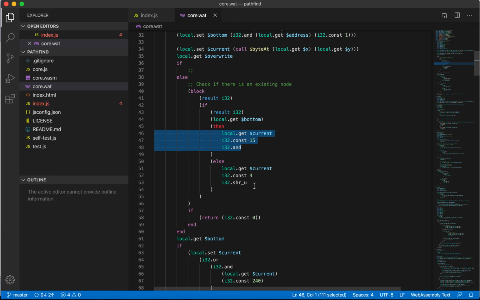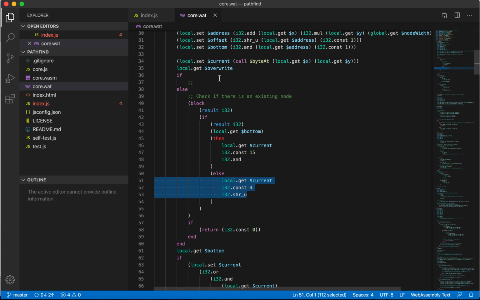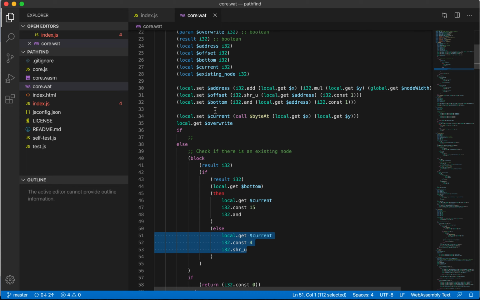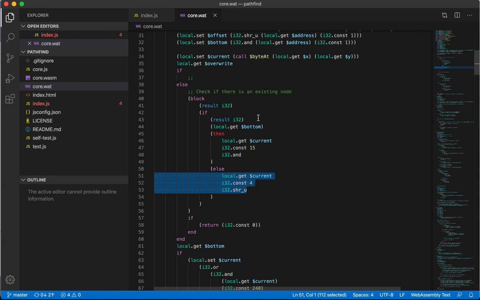And this one, as you might be able to guess, is taking the top 4 bits. So this is simply shifting the value of $current right 4 bits. I didn't actually do anything specific to emphasize that $current is actually an 8-bit value, but byteat clearly is intended to do that.